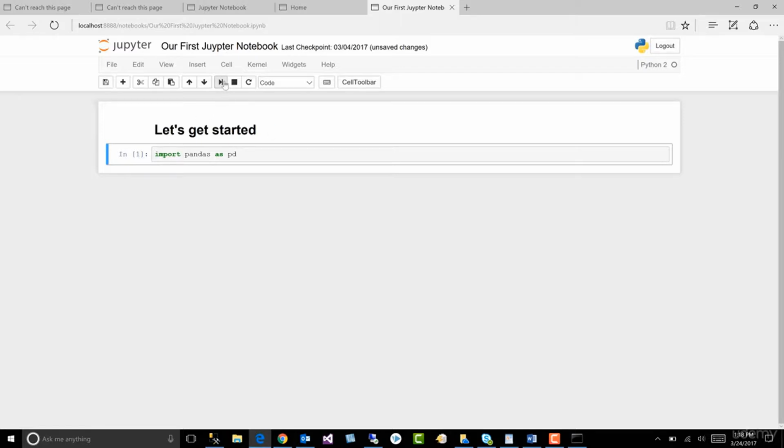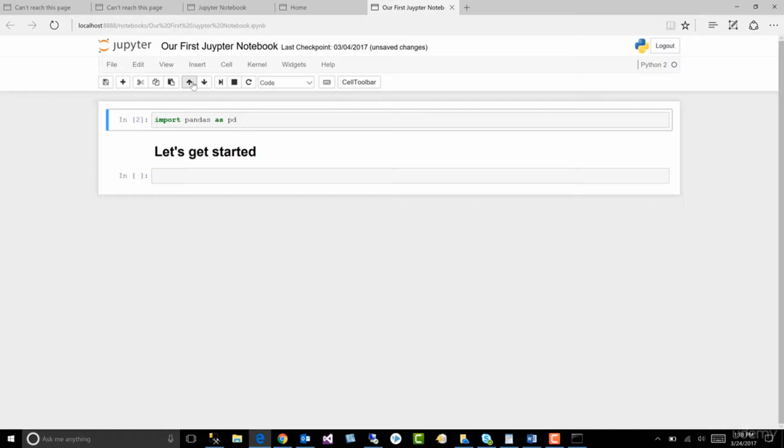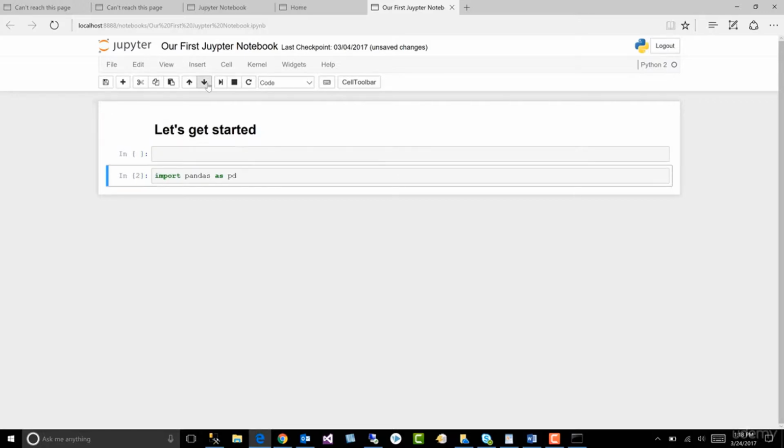You can also run your code up here. Let's put that there and hit the enter. And it will execute and move to the next line. We can move our cells up and down. All right, so let's put our highlight there, and let's move the cell down, or move it up in that case. Let's move it down, and now we can type something else in here.